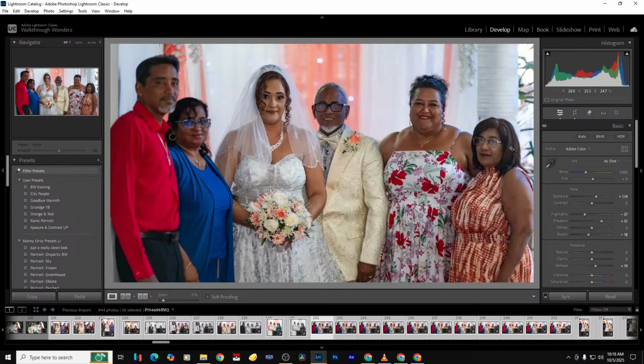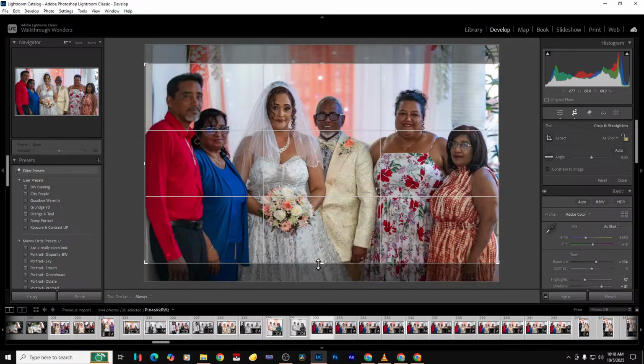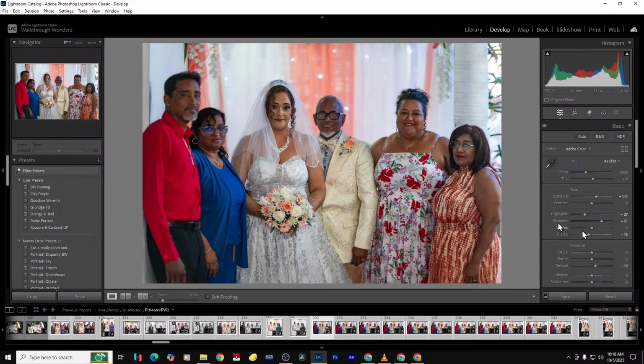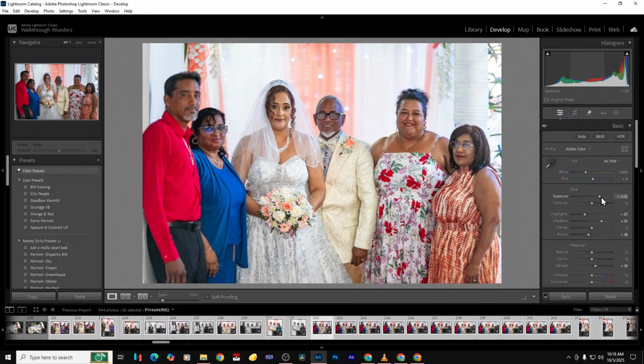Nice. Alright, so we have the whole family in this image here now. One of the families. Expand that there, and I can still bring up more light in this one. Right? So this would be a good one.